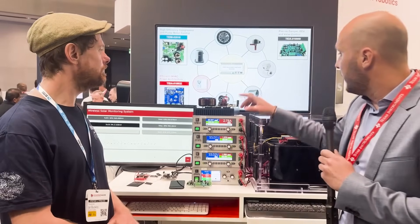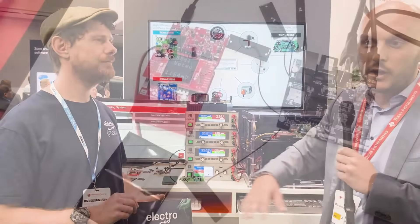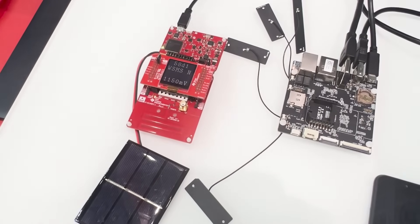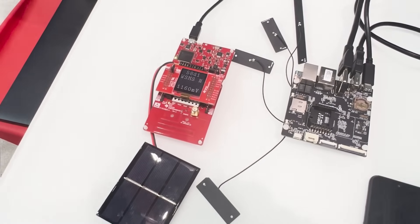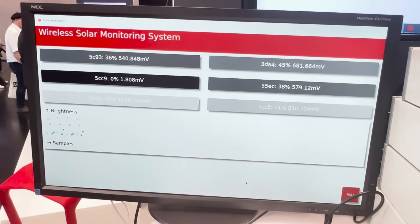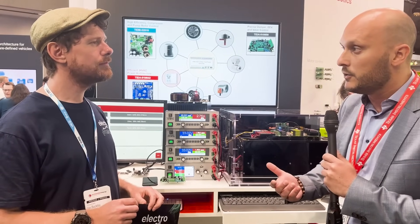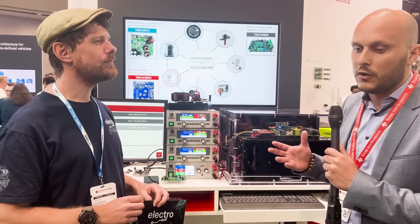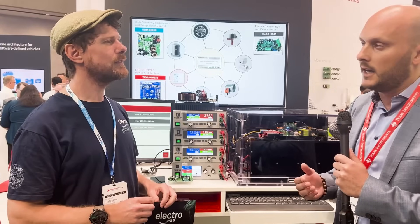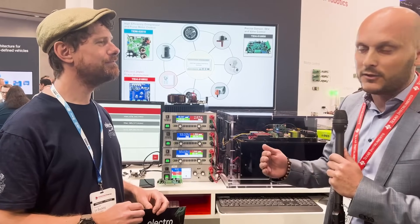You will also need a water pump in your system, especially in Europe where you have air-to-water heat pumps that go underneath your floor to heat your place. Here we have partnered with Grundfos, a water pump manufacturer. This pump also contains a connectivity device, which is the other part of the demo. Basically, you can monitor through your app what energy you're using or where the energy comes from. You can also manage when you're going to use that energy during the day, because there are parts of the day where energy costs less — and that's when you want to use more, to reduce your energy bill.